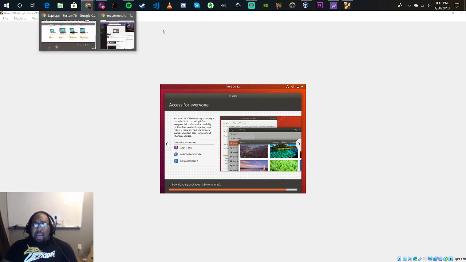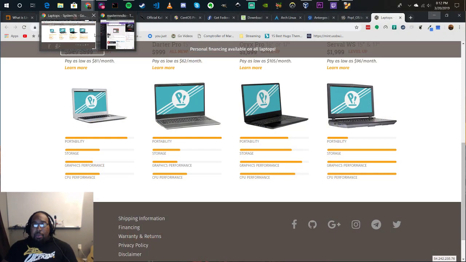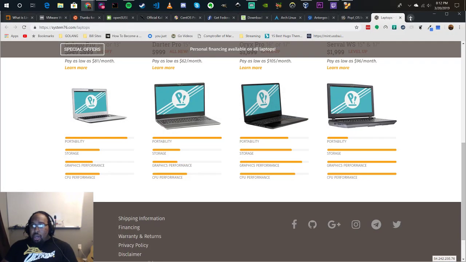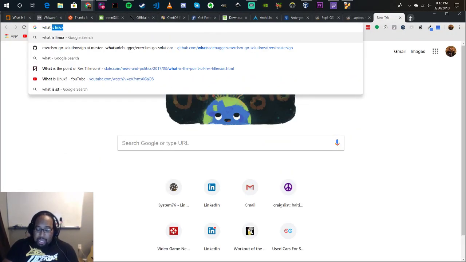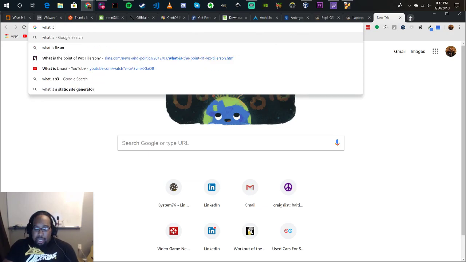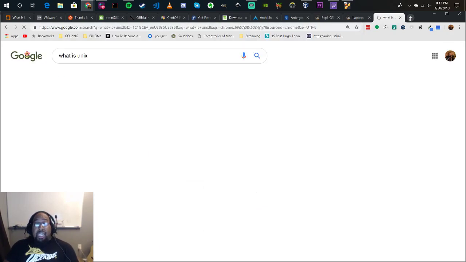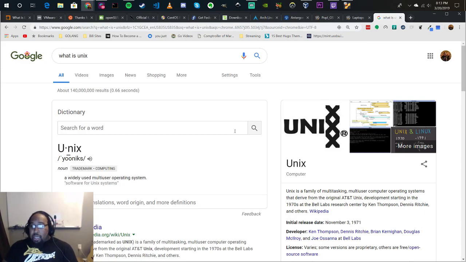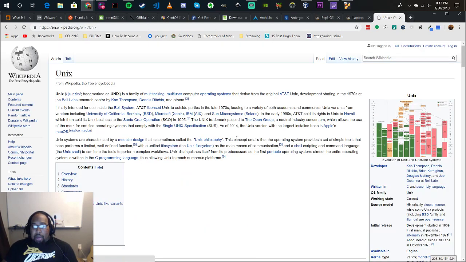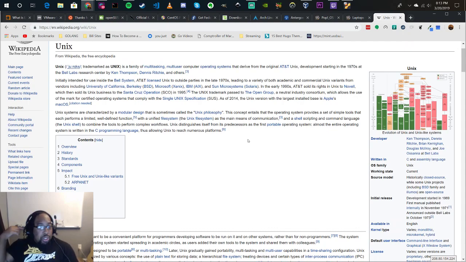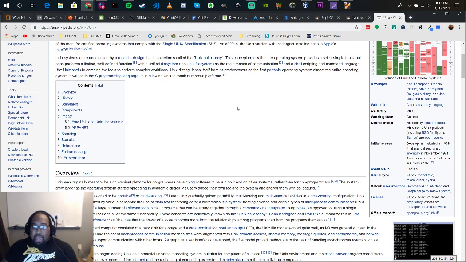Unix was made a while before Linux, I believe. I don't know the history of Unix, but I think it was made by Bell Atlantic or something, and it is not free. It is not a free operating system. There's a bunch of distributions for Unix as well, I believe. There's BSD, and like I said, Mac OS is Unix based. Bell Systems, AT&T license Unix. It is also an operating system.